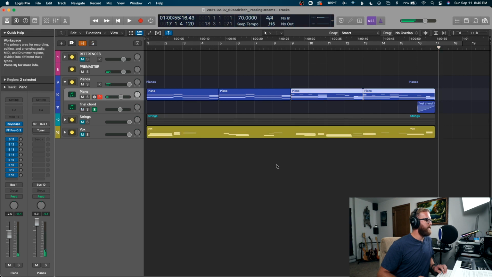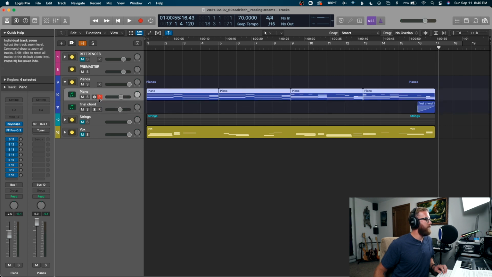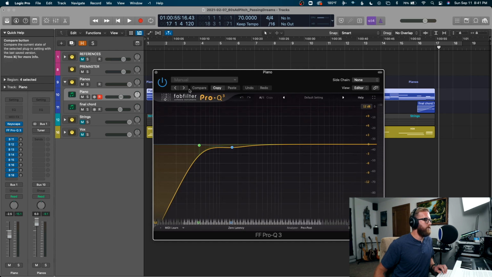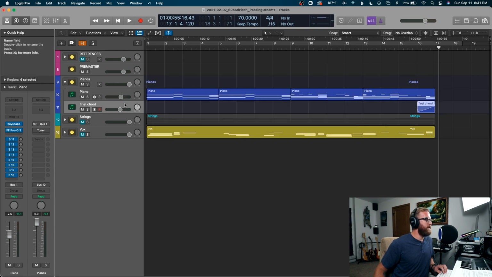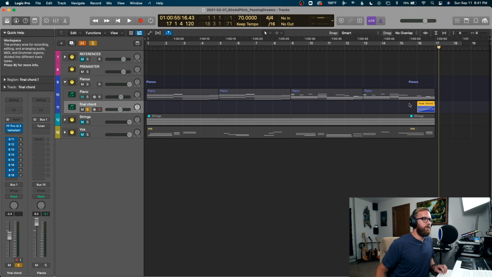And my apologies, it sounded like the sustain pedal was kind of glitching out there and cutting out. And then at the end here, I just took the final chord and then reversed that. Go ahead and unfreeze this so we can look at it. Oh, and I forgot to show the processing on this piano. It's just some very, very simple EQ. Nothing too crazy. Just cutting out some of the lows. And then on this final chord that I reversed, I think probably just the same EQ. Yep, and then throwing some reverb on there just to kind of wash out that ending, so it doesn't abruptly end. It's very simple as well.